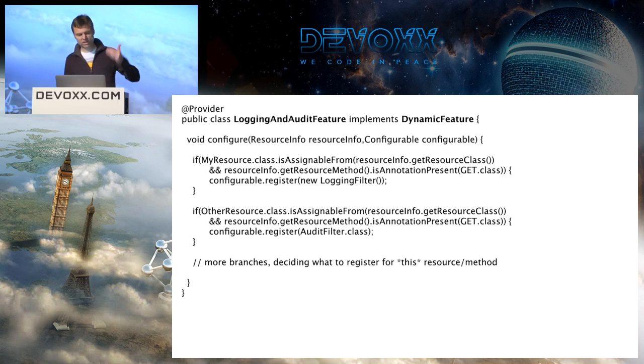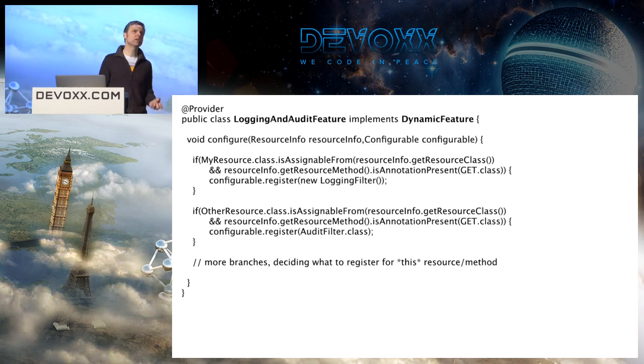And then what you need is sort of a large if cascade where you test what resource you are seeing now. You can apply all kinds of metrics. For example, see if this is an instance of a particular resource class and if it has particular annotations.